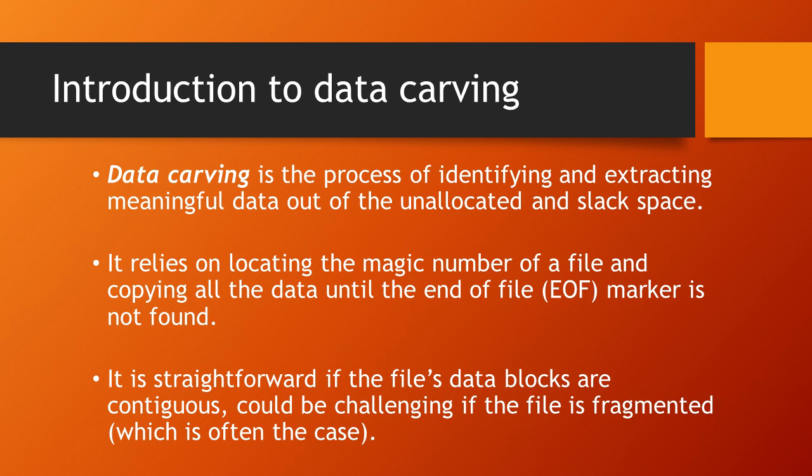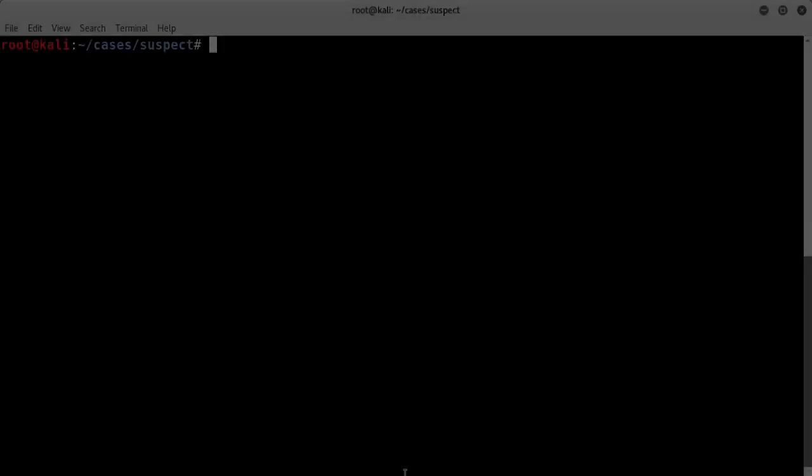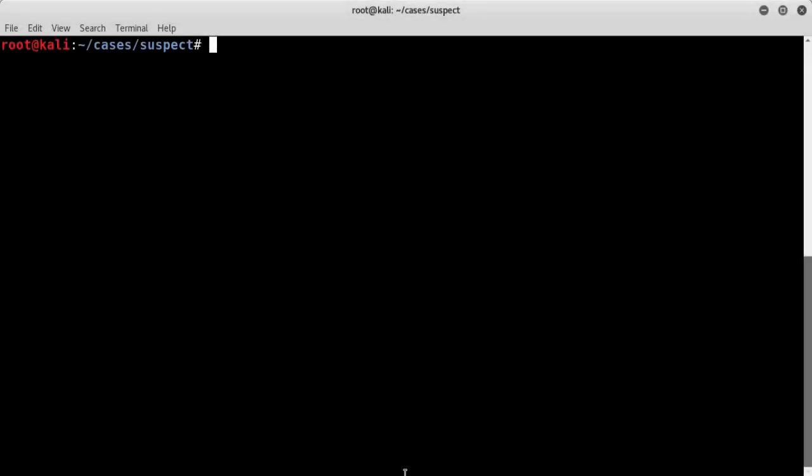Before covering automated carving tools, it's useful to see an example of how to recover a deleted file using the Sleuth Kit tools. Recall from the first video of the previous section, overview of Sleuth Kit and file system analysis, that we can use the fls tool with the -d option to scan an image for deleted files. So we execute the tool on a sample image.